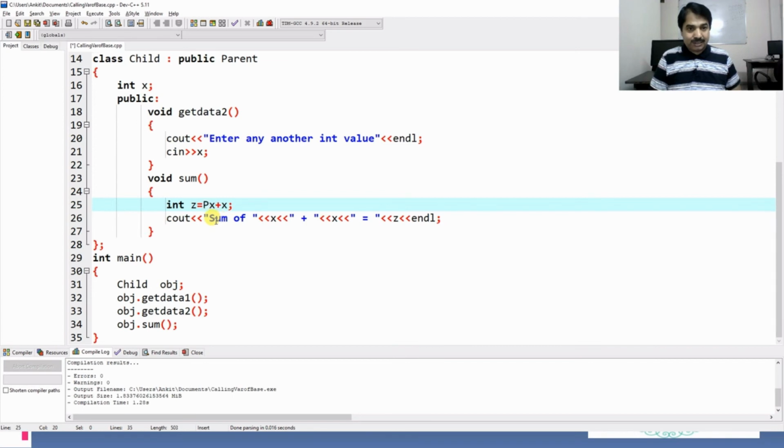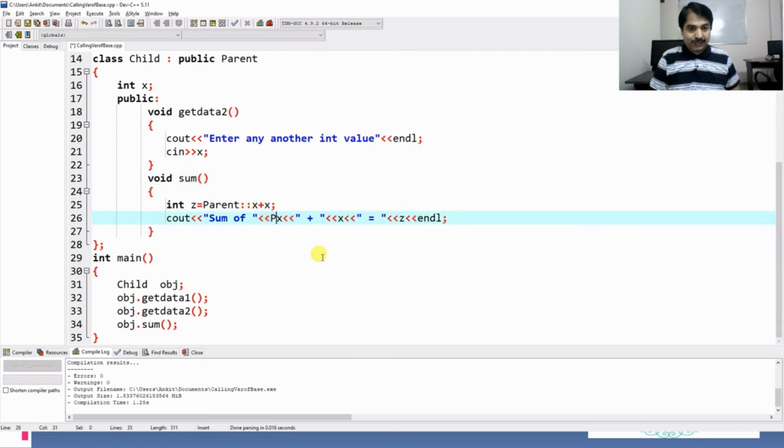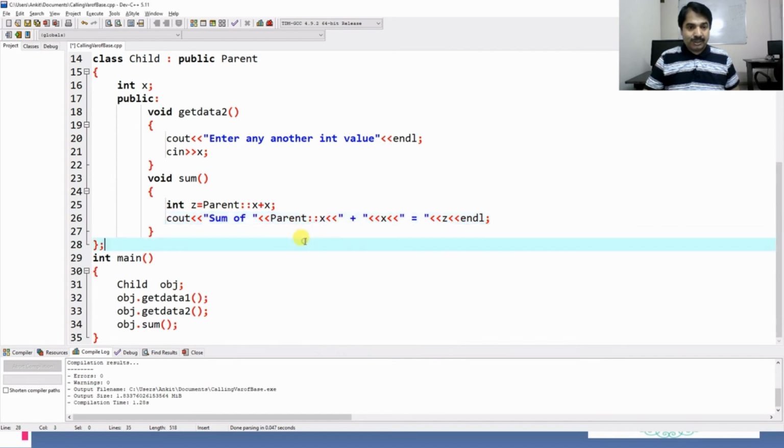Base class name here is parent, then a scope resolution operator we have to use. Again, at the time of printing, in showing the output also, we have to use parent class name and then a scope resolution operator. Then only we are able to call base class or parent class variable from child class.